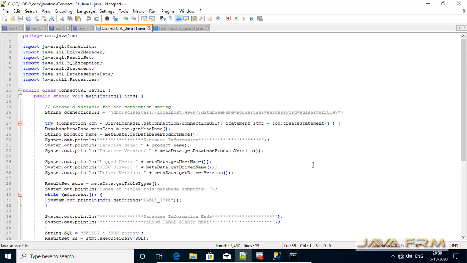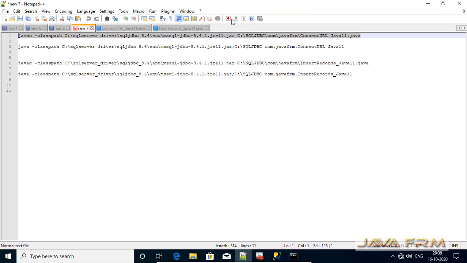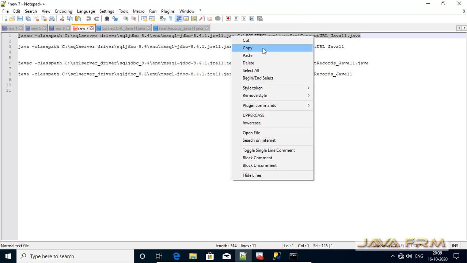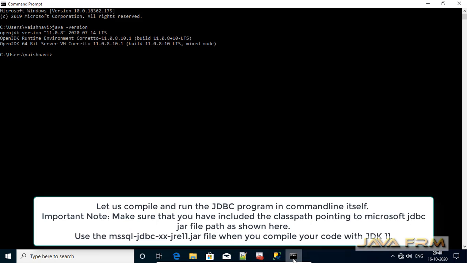So now let us compile and try to run using Amazon Corretto JDK 11. So this is the syntax used to compile and run. So first we compile. Make sure that Microsoft SQL JDBC JR11.jar is included in your class path.